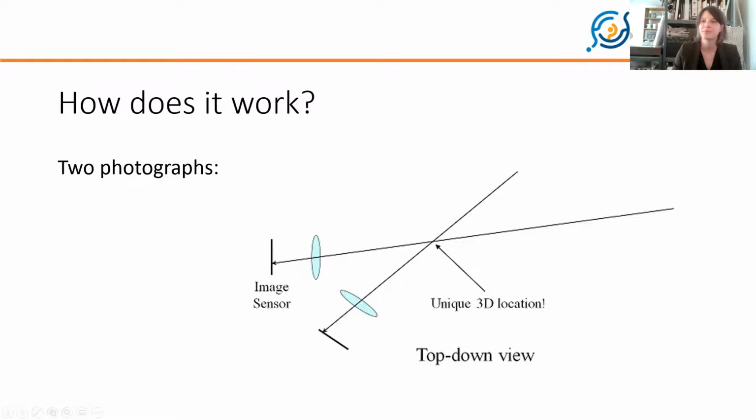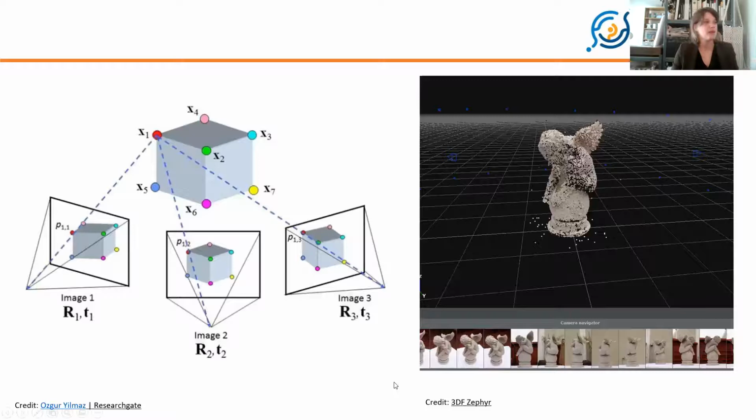Right, okay, so we were at understanding that you need at least two photographs to get the X, the Y, and the Z. And to visualize that one last time, this is what a kind of early model looks like. It's a so-called point cloud. And every single one of these points is a point where the software has understood the X, the Y, and the Z from several photographs of the same point on that object.